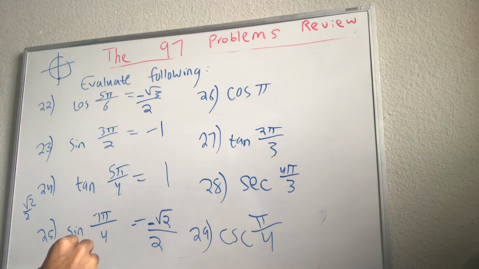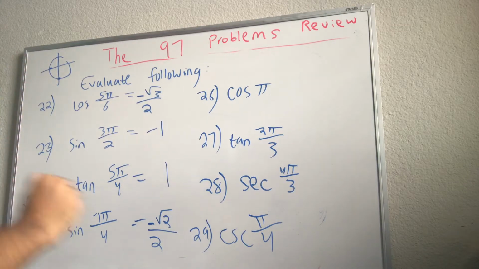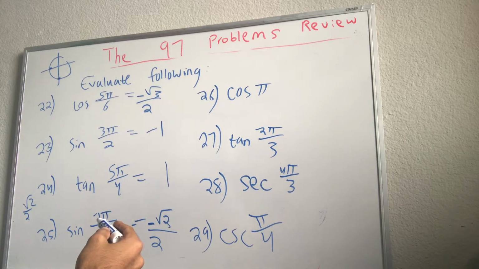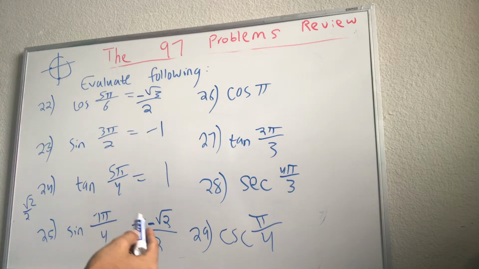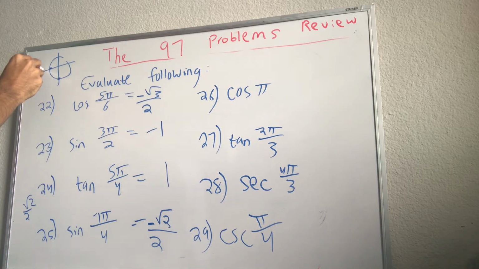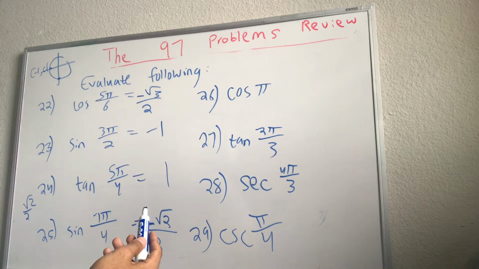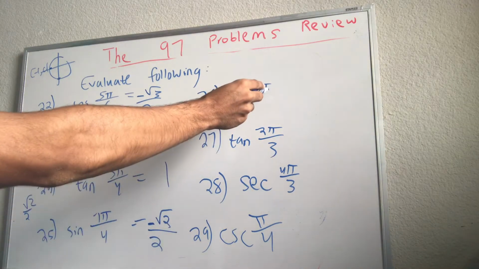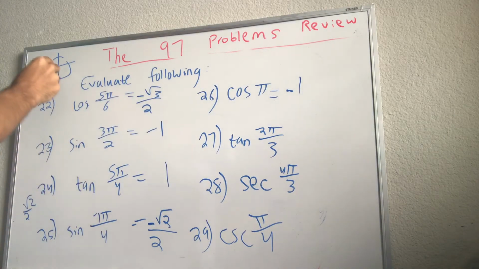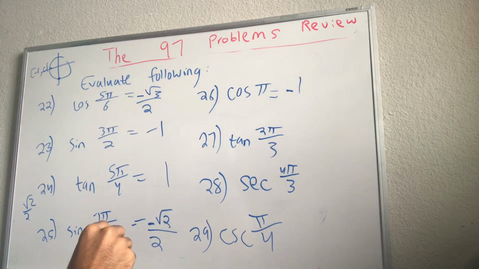Now we have question number 26, determine cosine of pi. Cosine of pi would be somewhere here. You can make that judgment that it's going to be somewhere here. And you know that cosine of any angle refers to the x-coordinate of this point, which is -1, 0. So cosine of pi must be -1, because it's referring to the x-coordinate of this point, -1, 0. So your answer of cosine of pi is -1.